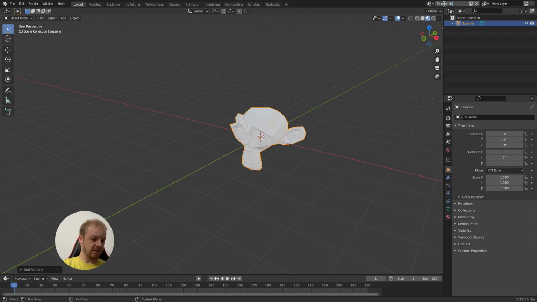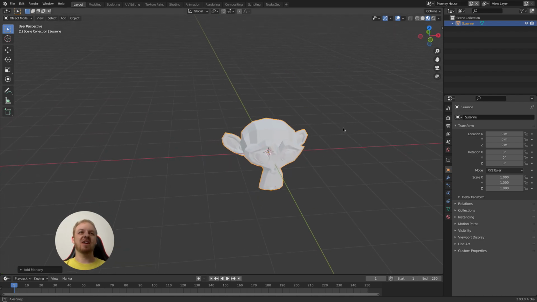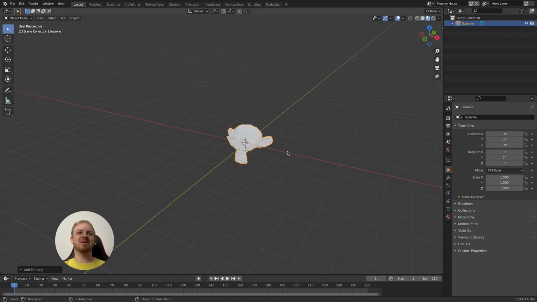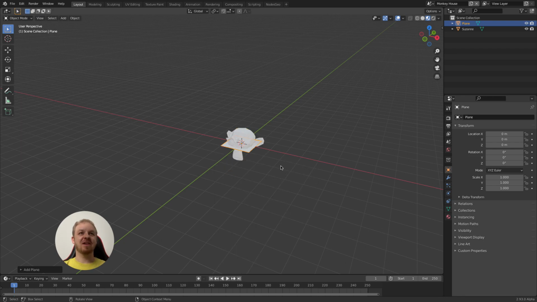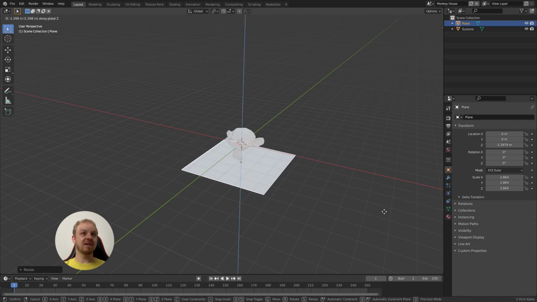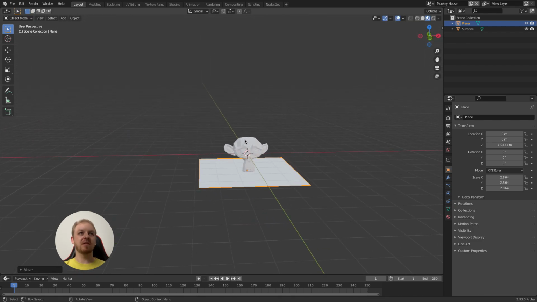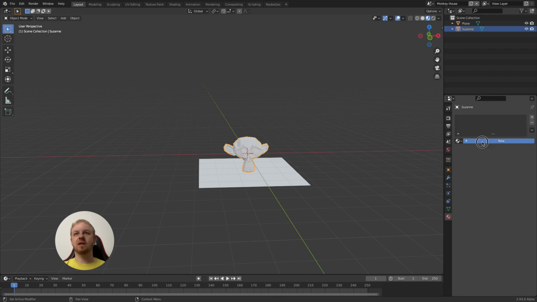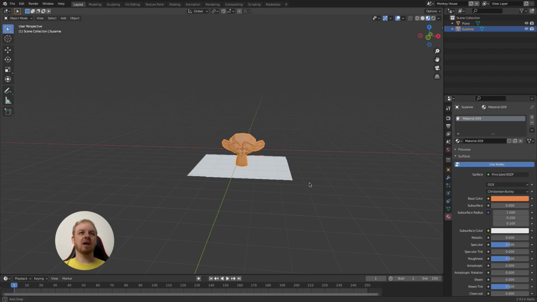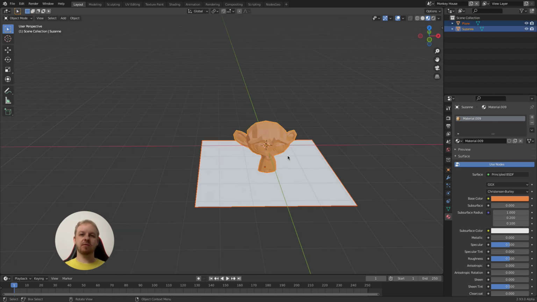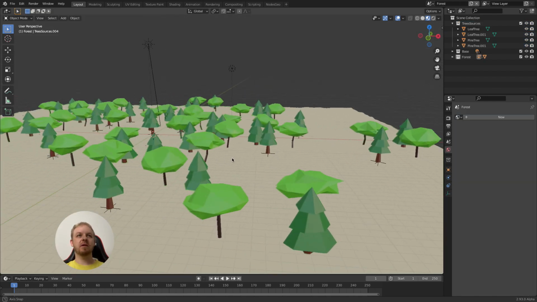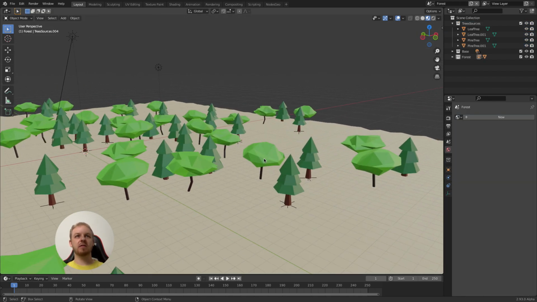monkey house, for example. And even though we don't have any house, let's pretend, let's make a plane, and there is now a monkey on a plane, right? And we can colorize it, okay, like that. So you organize things within Blender files. The files have scenes, scenes have collections, and collections can be nested, can be instanced, and can contain lots of objects with different types.